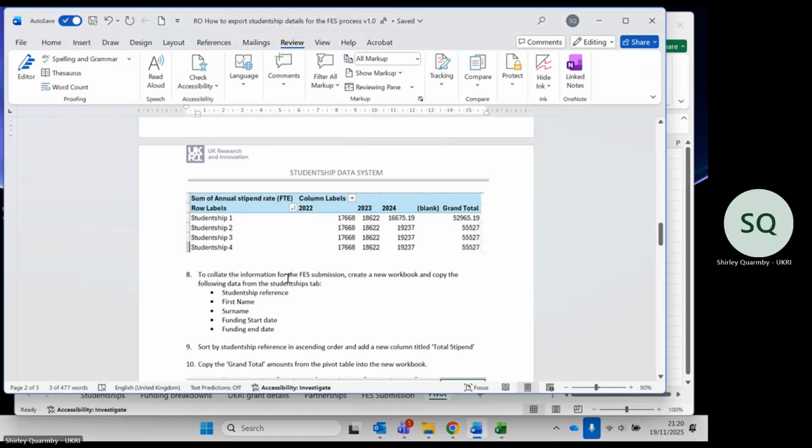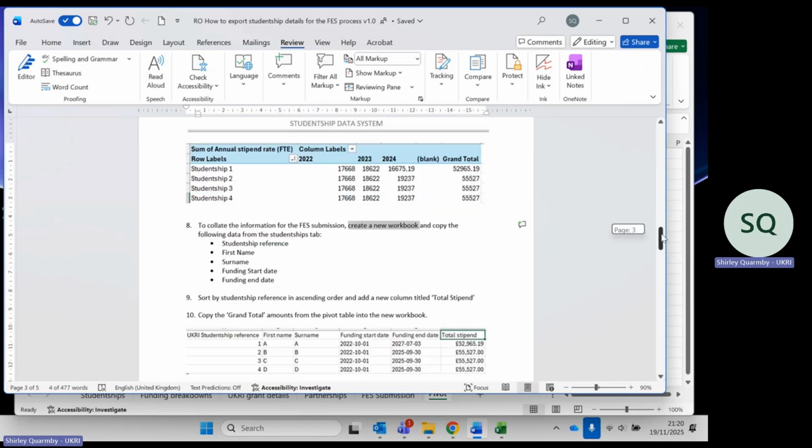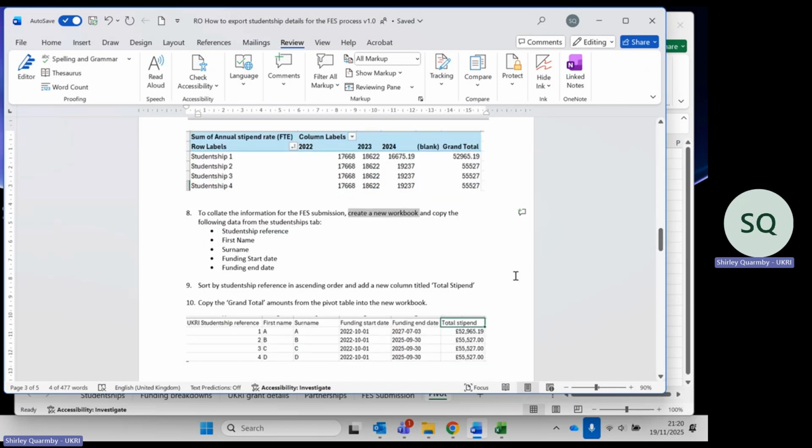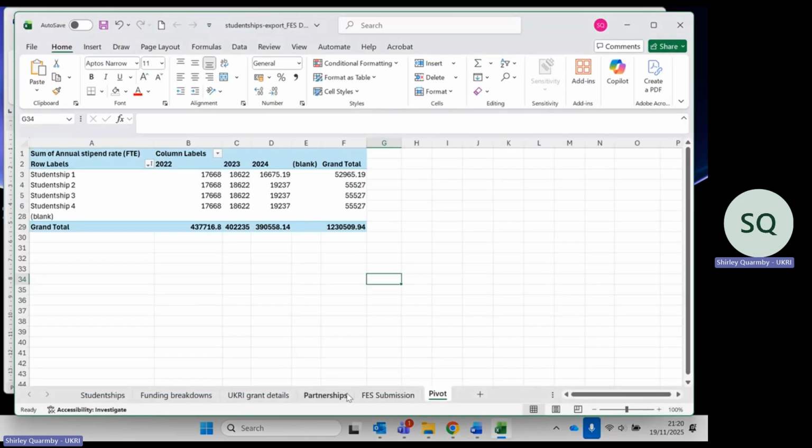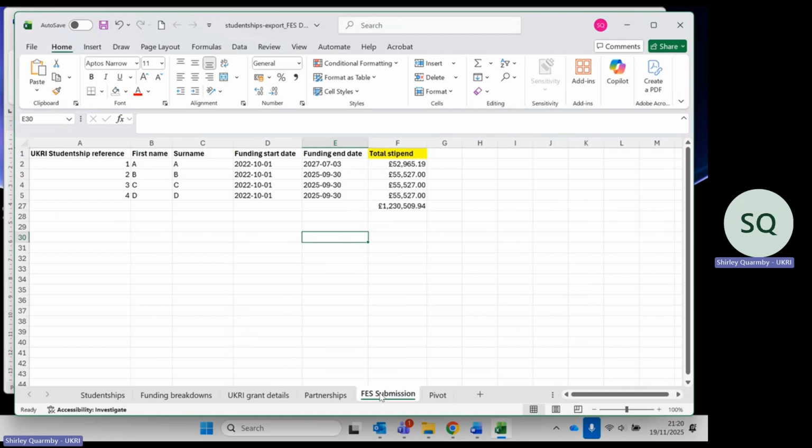So to collect the information for the FES, you then need to create a new tab or a new workbook. Ultimately it's going to be a separate file because you will need to put all the data in these columns and then export it as a PDF that is separately uploaded into TFS. But for now, I'll just show you what I've done here for this example.